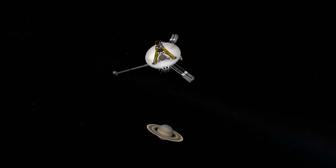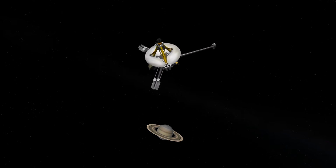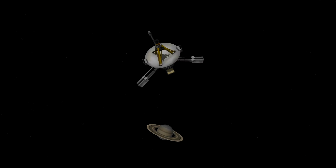The spacecraft has now moved to within 700,000 miles of the planet Saturn, and it's moving closer at just about 26,000 miles per hour. This first view is a close-up view of the equatorial region of Saturn. I think it's very interesting and has caused quite a bit of comment here in the Mission Operations Center. And the stripes that we see to the left are a backlighted view of Saturn's rings. But the most interesting thing, perhaps, is the shadow these rings cast on the cloud tops at Saturn.